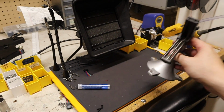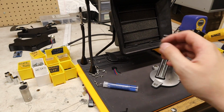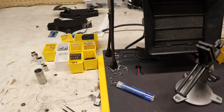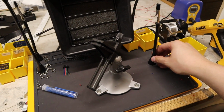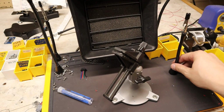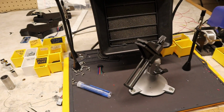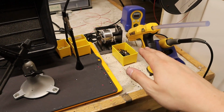So with this soldering station, I have everything on magnets, so it's really nice and convenient. I also have these third hands that are all magnetized, and so you can just plop them on and off. It's really nice having those be magnetic. It's really modular and convenient. And then I can have my solder and hot glue gun.